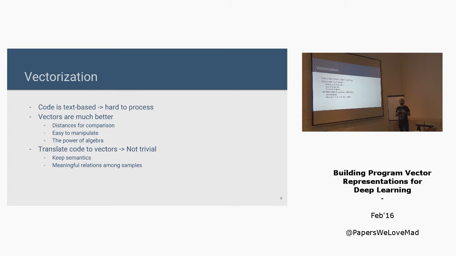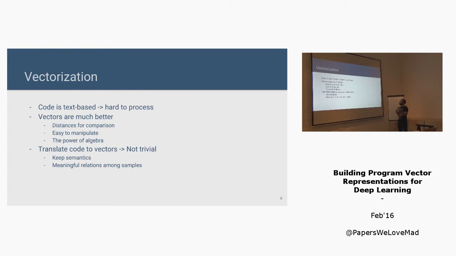The problem is that we can't just say, okay, this word or this token of code is going to get this random vector, this another one, this another random vector, because this way we will not keep semantics. If we take the distance between two vectors, we're only going to see a random distance. We are not going to compare them in any meaningful way, and any manipulation we do is also going to be meaningless because they are just random numbers.